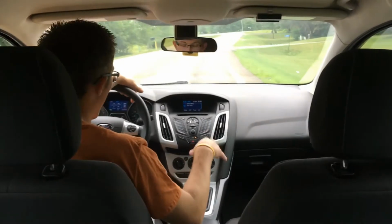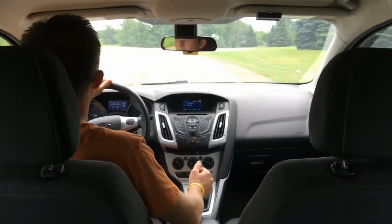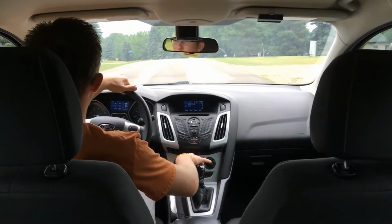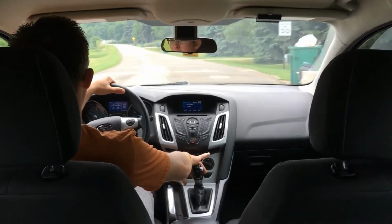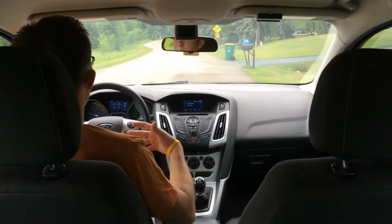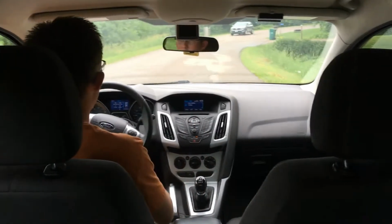But I would have to say that Ford and Honda, in my opinion, make some of the greatest manuals on the planet. They're very, very easy to read. They are a lot of fun to drive. They are, for the most part, pretty friendly as a beginner platform, for people who really want to know what gear to be in, how the engine revs out, different things like that. It's a nice way of looking at it, and I think this car provides a wonderful platform to start with as far as learning and getting to know things. If you're going to use it as a commuter car, I think this is a very good option.